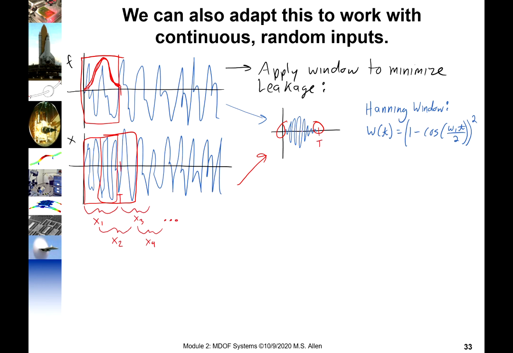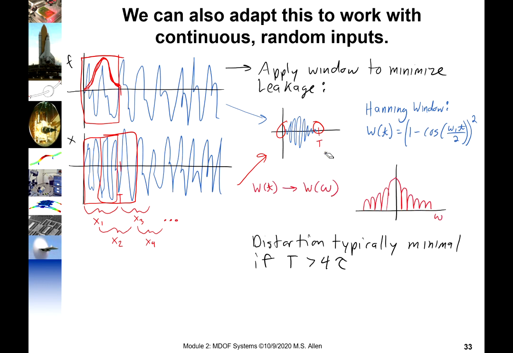That also explains why we use the overlap, because we've taken all of this data here and we've weighted it lower than the data in the center. So if we take a second set of data, a second window, now this will emphasize some of the data that was lost in the first average. So that's one reason why a 50% overlap is often considered to be the optimum.